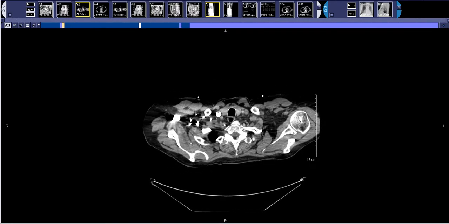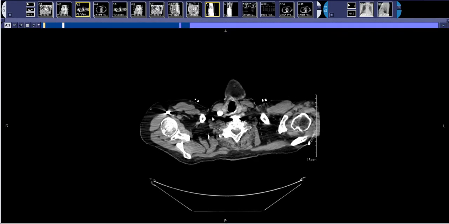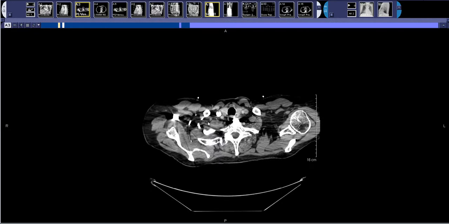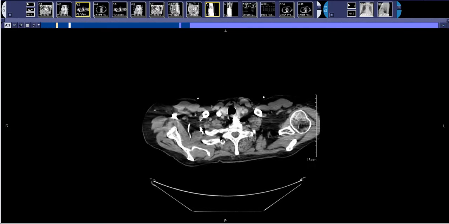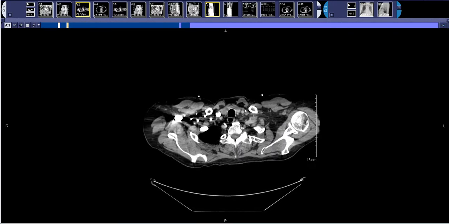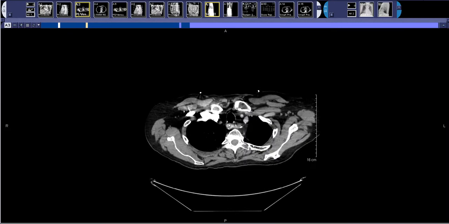The next thing after I look at that is I start looking at the base of the neck. So I look at the thyroid gland real quick, and then I look for supraclavicular lymph nodes. So those will be in this area and in this area. You can also have nodes posterior here as well. I still call those supraclavicular nodes. After I've looked at these areas up here, then I start looking for nodes or masses in the mediastinum.